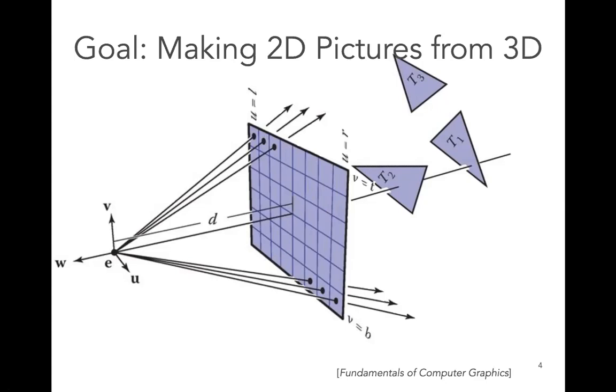Imagine you're standing there looking forward at that window. Your right hand, extended directly out to the right, is the direction U, the vector labeled U. The vertical direction is labeled V, and the direction behind where you're looking is labeled W. The reason it points behind and not forward will come up. The window we're looking through is parallel to the U and V directions: U is to the right, V is up. In the V direction there's a top and a bottom, and in the U direction there's a left and a right. Left, right, top, and bottom define this piece of window we're looking at from the point of view of the eye.